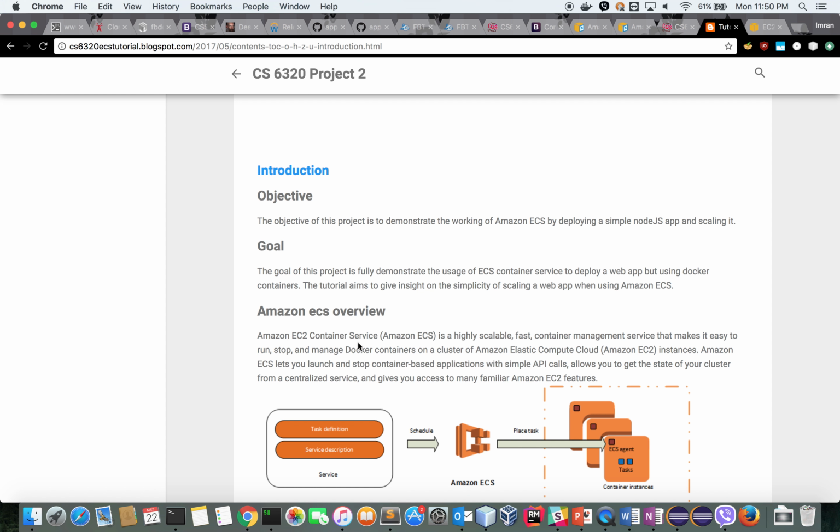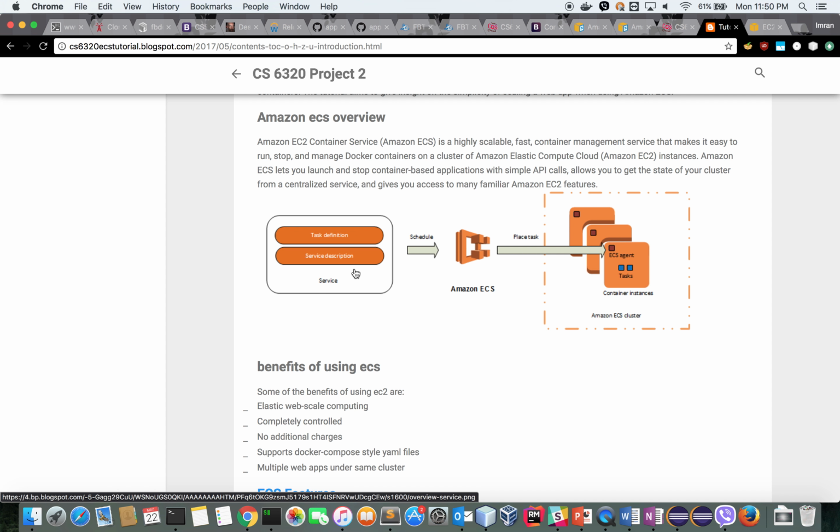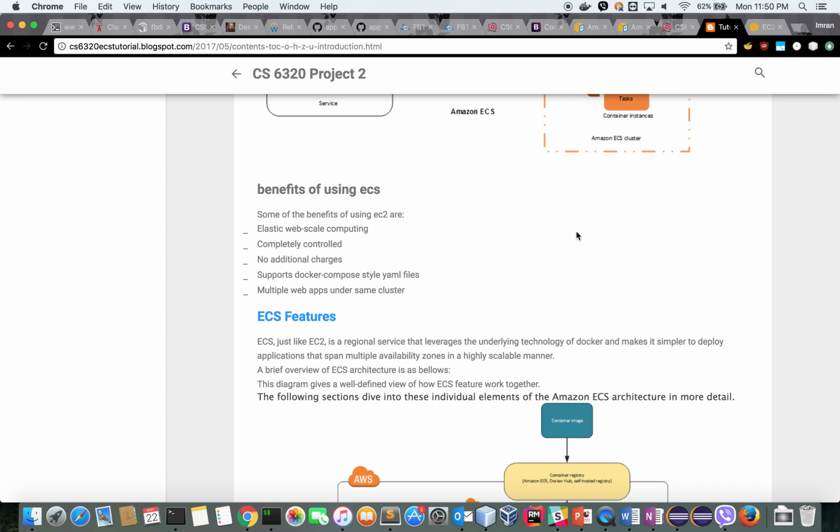The main parts of an ECS service: the first one is the task definition. With ECS you first define your task, how you're going to run your services. Let's say you have an app that runs MySQL and uses Node.js. So you have two services and you define how you're going to run them, what ports they're going to use. Later it schedules them on a set of EC2 instances. Those instances are defined by the user; there could be one instance, there can be many instances. And later it starts the containers, the actual Docker containers, which are the services that are going to be started.